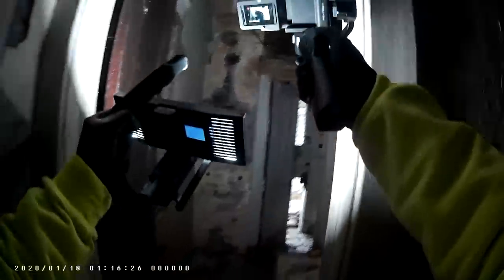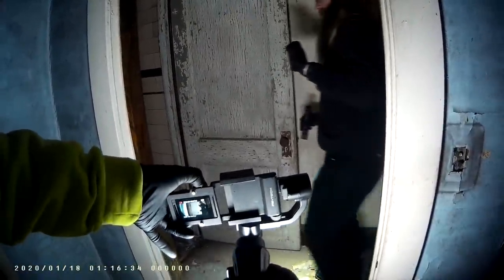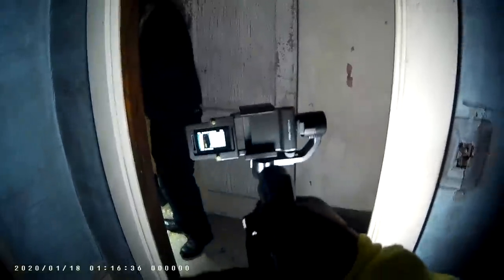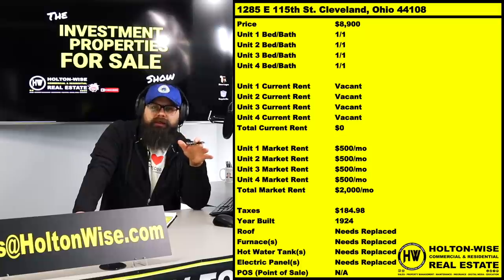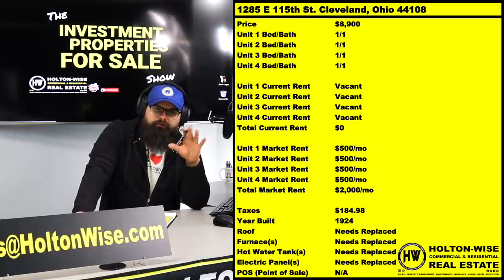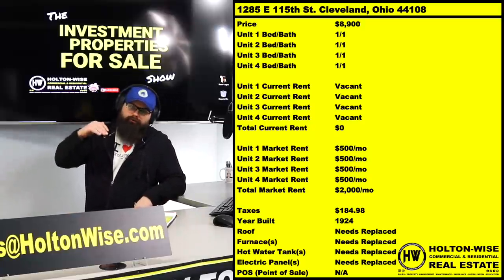So it makes much more sense for folks that can do it themselves and are familiar with these types of assets. If you're a brand-new investor, this is really nothing you should be looking at — keep that money in your pocket and continue to watch the show for educational value. Also, typically in the property management industry, property managers charge about 10% of rents. When you get to a property like this, the rent is lower — the per-unit rent is only going to be $500, so that's just $50 a month for the property management company.